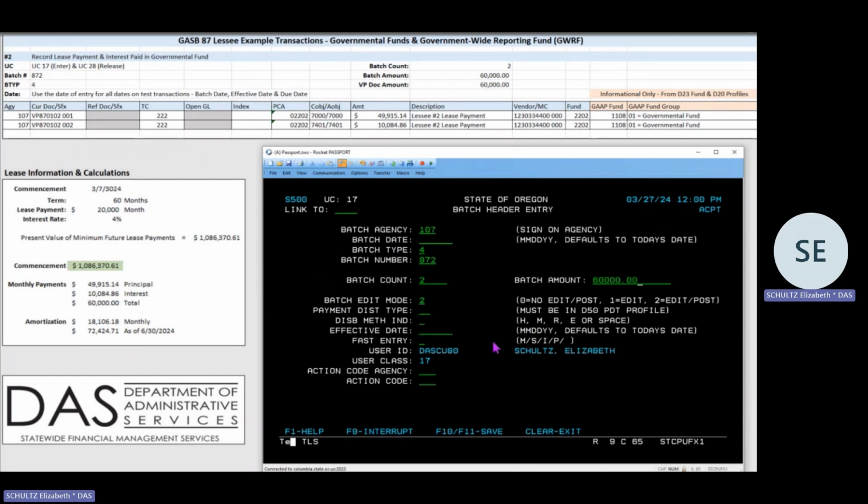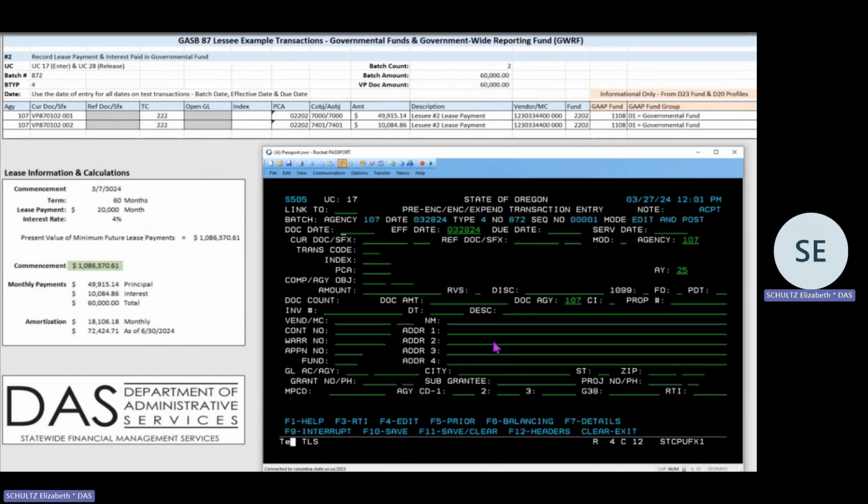Press F10 to save the batch header and move to the transaction entry screen. My first entry will record the principal portion of the lease payment within the governmental fund. Enter the effective date to determine which fiscal month the affected transaction should post. I will be using the current date.